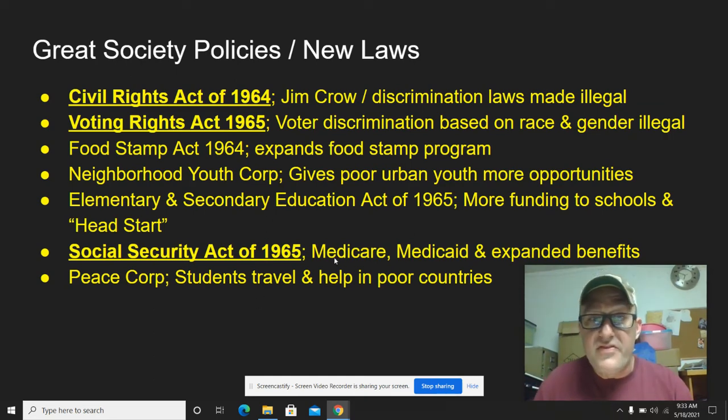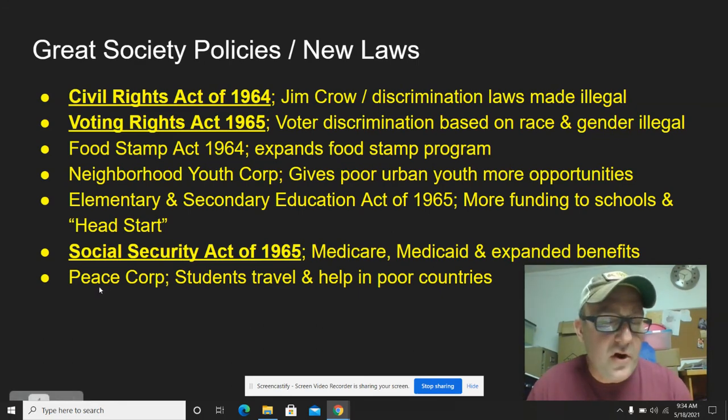He expands onto that, and here are the key points that I would want you to add. The Social Security system was already around, the pension program, but he adds on Medicare, Medicaid, and he expands a lot of other benefits that would help people in certain situations, like if they're disabled. I had a friend I went to high school with whose dad died an untimely death from ALS when he was in high school, and he was able to get some checks until he was 18 because of that loss of income. Social Security helped him out until he was of adult age. That is a result of the Social Security Act of 1965.